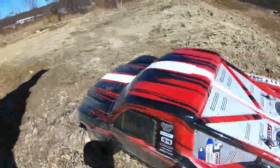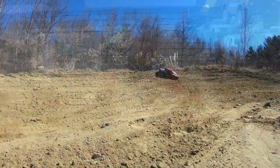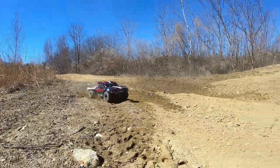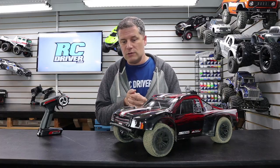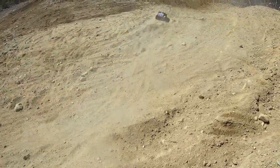I liked it. What I also really liked was the steering on this. Off power, the steering was very neutral. On power, a little bit of understeer, which in that loose loamy dirt was totally understandable. But the physical steering throw, combined with the setup and even the servo, worked really well, which I was surprised. I might still go and upgrade it for racing if I do take this racing. But right out of the box for a basher situation, which is what I was in, I like the steering on this.